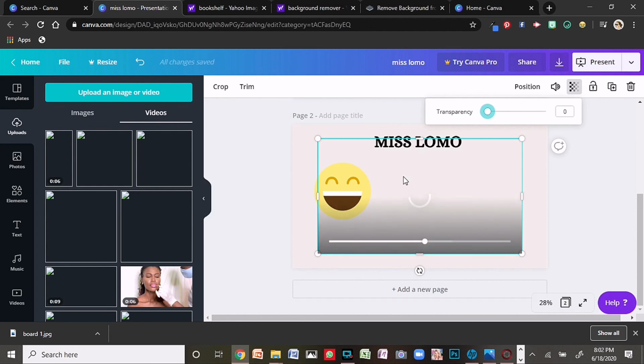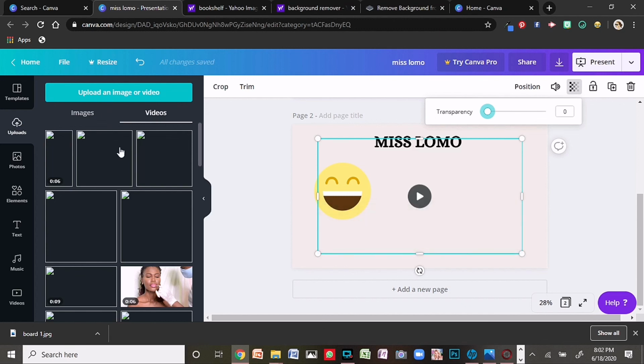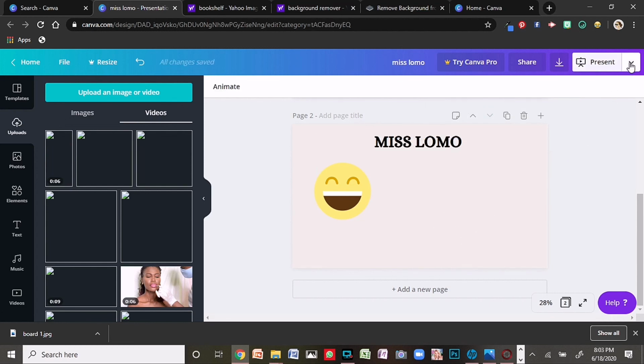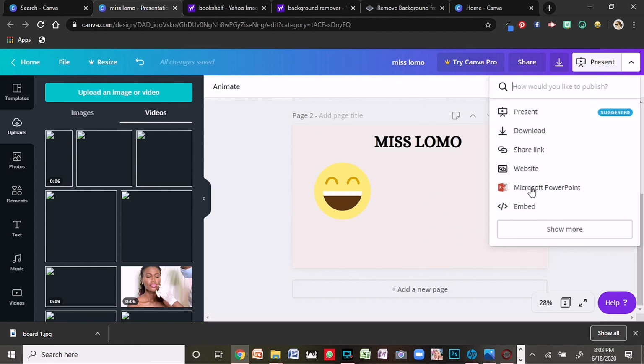So let me go over that again. If you want video and you want to add just audio, you can't add only audio just like that. So what I do is I record a video of myself talking, saying what I want to say, then I upload it on Canva. When I transport it, I just reduce the transparency so that you just hear audio and no video. Now I don't want any video, so I'm just going to delete that and get that out of the way. Now let's go back. If you want to export it to PowerPoint, you just click on PowerPoint and it will download as a PowerPoint.